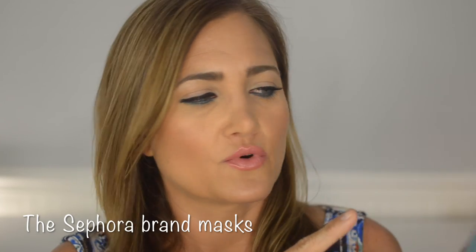I found these CVS Beauty 360 hydrating deep moisture tissue facial masks — they're basically like the sheet masks from Sephora. They have a hydrating one, a purifying one, and an anti-wrinkle one; they're about five dollars versus Sephora's eight. I use these in the summertime for hydration, but I don't want to put heavy hydration product underneath my makeup.